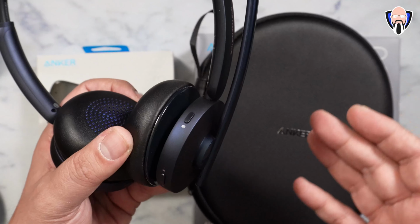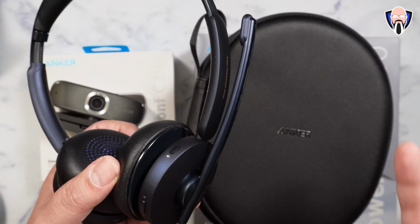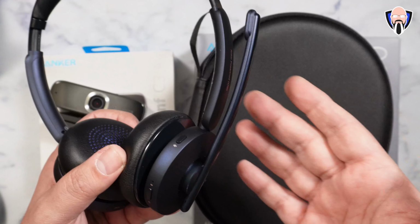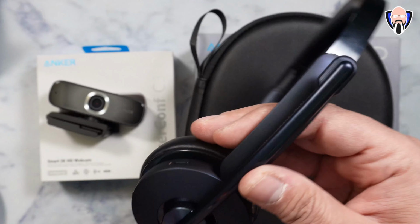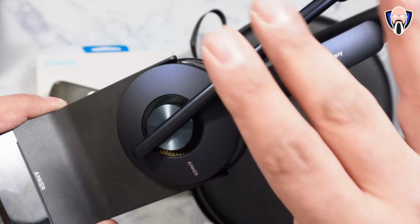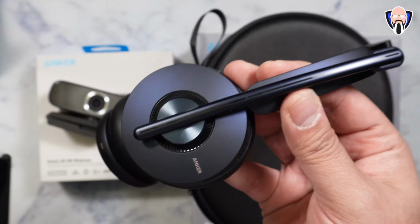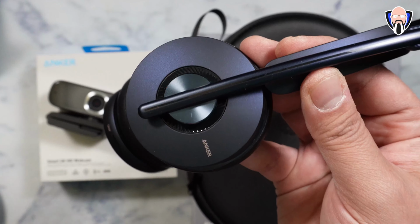It's really nice. So let's say you're in a call and somebody walks in, you bring up the arm, the boom mic up to the top, audio gets turned off from the mic, you have your conversation, and then you jump back in by bringing it down. Very simply. And again, all of this works great with their dock. When you're ready to put it in, you put it on the dock and you're able to charge it. Very easy to set up, and again, it does pair with multiple devices. I'm going to be testing it out with my desktop, my laptop, and my mobile device.